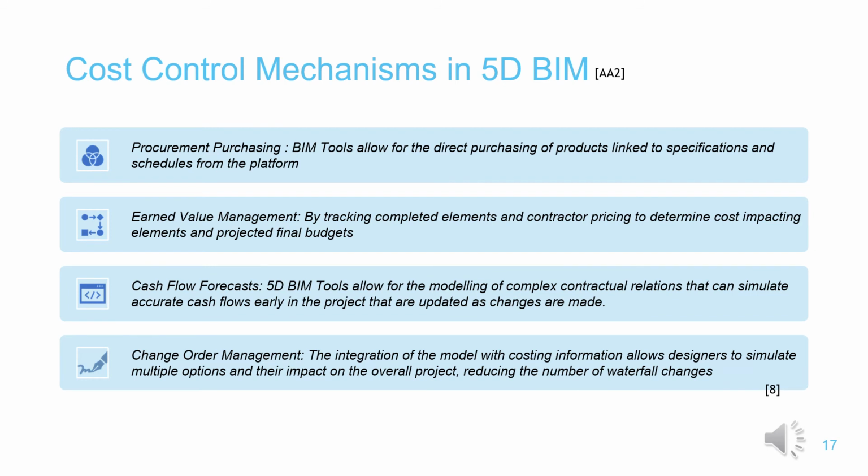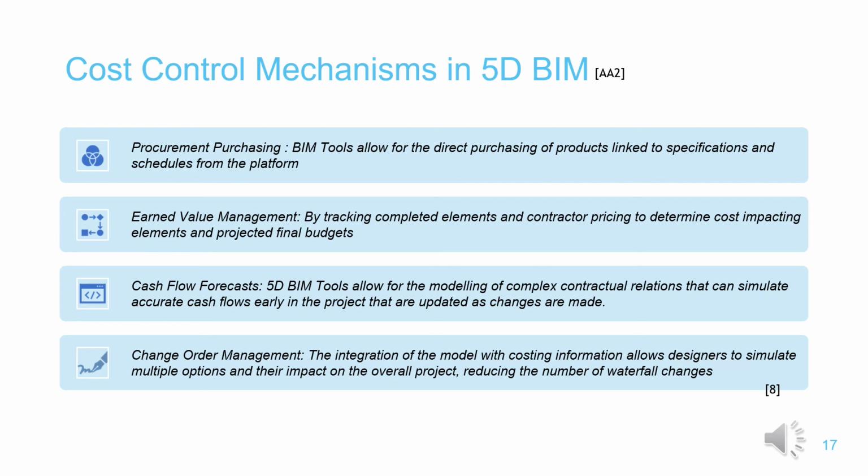Controlling costs is one of the most important determinants for project success, and 5D BIM offers numerous tools and mechanisms that streamline the process. Starting with procurement purchasing. BIM tools now allow for the direct purchasing of products and specifications and schedules from the platform. For earned value management, by tracking completed elements and contractor pricing to determine the cost impacting elements and projected final budgets.